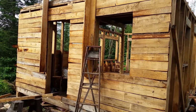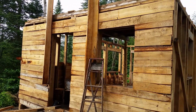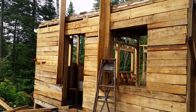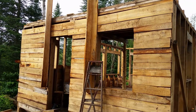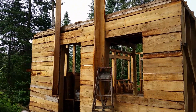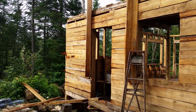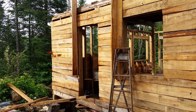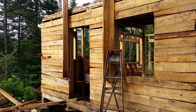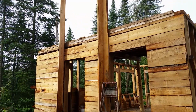We're getting some sheathing on. It's just 1-inch boards, and there's some gaps and stuff, but we're not really worried about them. We're probably gonna try to get something to fill the gaps, and if not, there's gonna be tar paper over this, and then there's gonna be cedar breather over that, and then there's gonna be cedar shakes over those, and then in the back there'll be insulation and our interior sheathing. So it's not a huge deal.